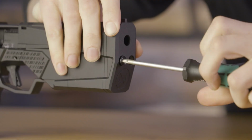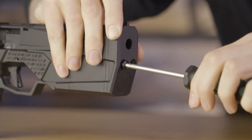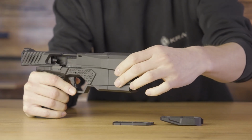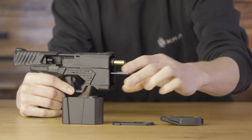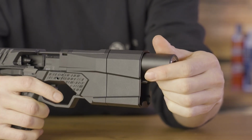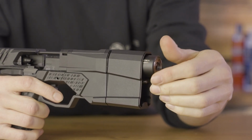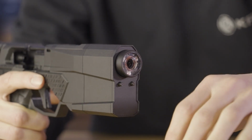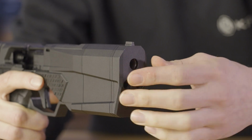To remove the baffles and install the tracer unit, simply unscrew the Allen screws at the front, after which the baffles can slide off the guide rods. Keep the final baffle on and screw the Airsoft tracer unit onto the outer barrel that's inside of it. After this, just slide all of the original baffles back into place, tighten the screws, and you're done.